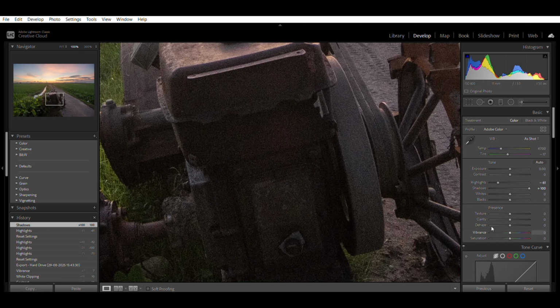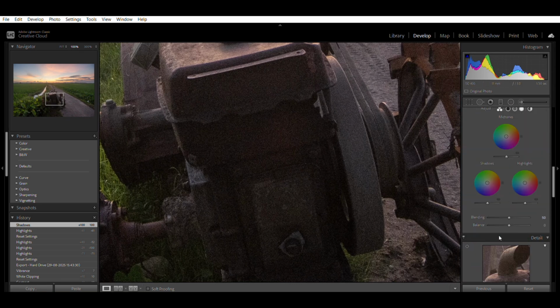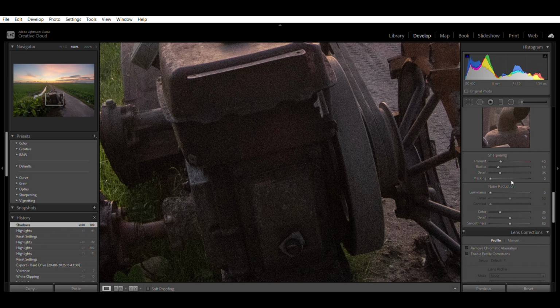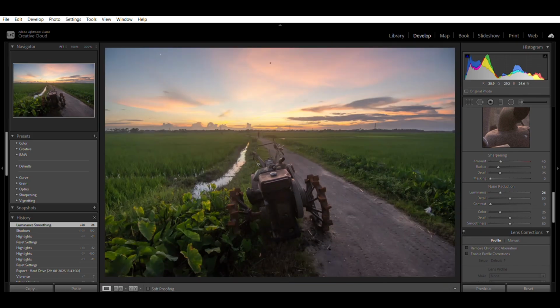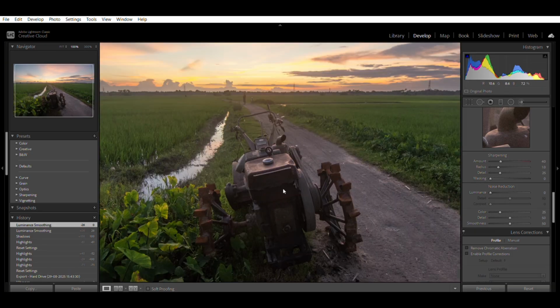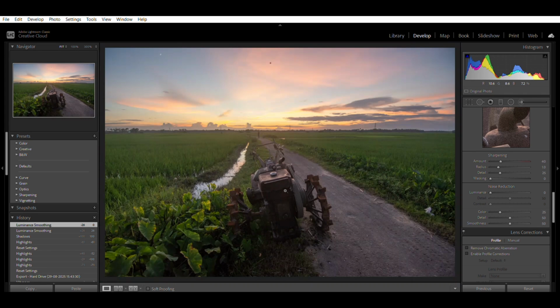Obviously we can let go of the noises from here, the noise reduction option here, the luminance. We will increase it, we can go up to 22 or 25, but that will also result in losing details of the image. See, the image is not as sharp as the raw image. Now if we reduce the noise reduction, the sharpness is back. Okay, so this is the basic concept of dynamic range.